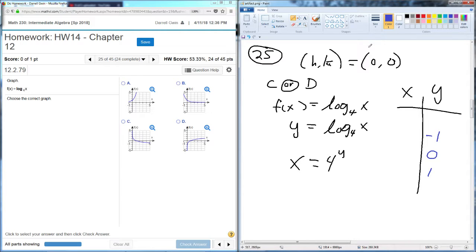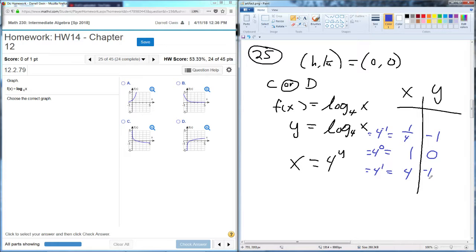Another thing we have to remember is that x equals 0 is the vertical asymptote, which means the graph can never touch it, but it's always approaching it forever. First, 4 to the power of 0 is 1, that's the easy one. And 4 to the power of 1 is 4. See, I'm just plugging in values for y. Now, 4 to the power of negative 1 is 1 over 4, so that's going to be really close to the asymptote. I'm going to look for the point 1 over 4, negative 1. I'm not going to look for 1, 4 because it's a little harder.